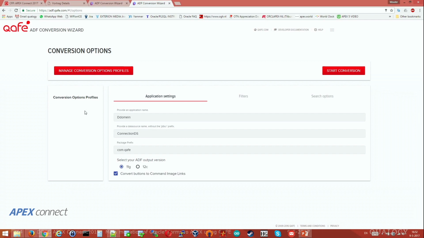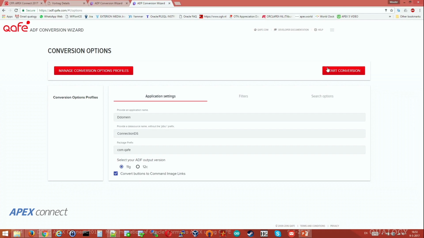And there it is. It's got uploaded. The first part of analysis is already finished now. It has established that this FMB file is valid. It is Forms 6i or higher. It is complete, and it has read it from start to end.